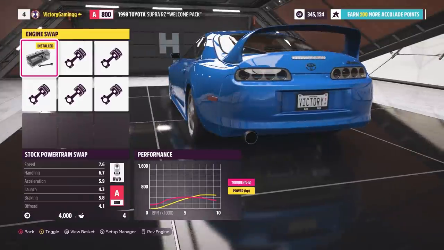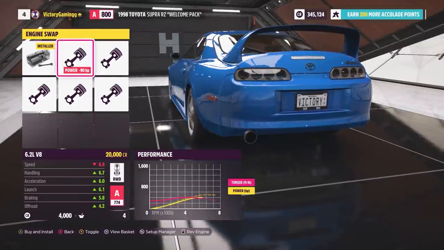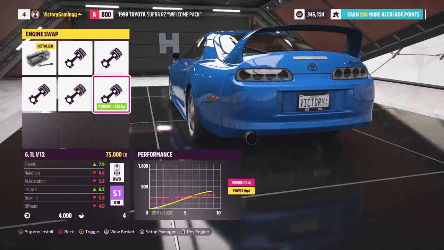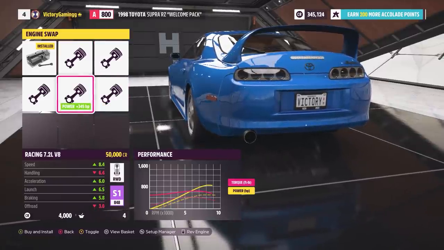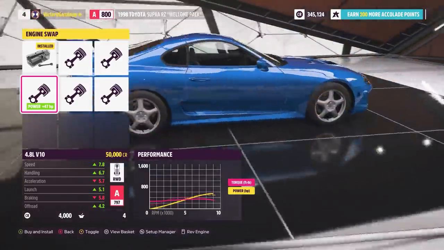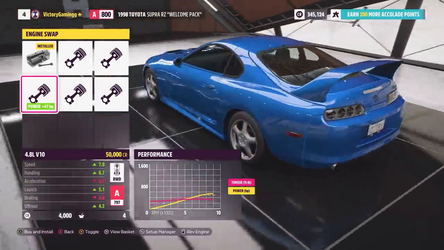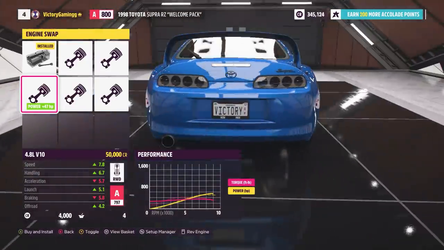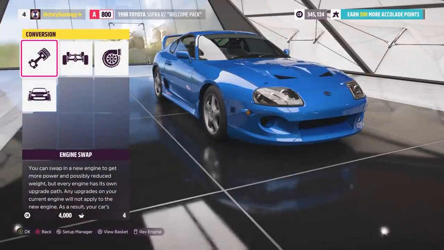And you guys already know, we're rocking the 2JZ, but something I find interesting, you can actually rev the car in the garage now. So we'll put on this 6.2. It does have like a weird lag, but it's all right. And the 4.8 V10, if I'm not mistaken, that is the LFA swap. It sure sounds like an LFA, but as I pan around the car, you can hear it change. So you hear like intake noise up front, and it reverberates in the back, and then the back hears the exhaust. I think that's absolutely amazing.